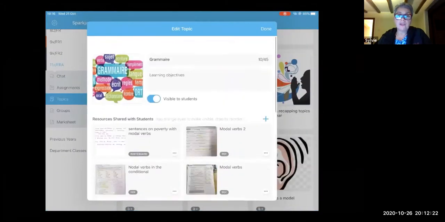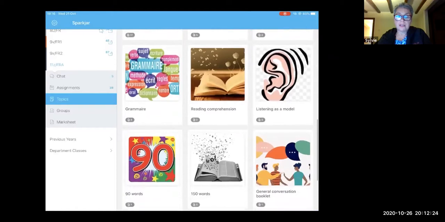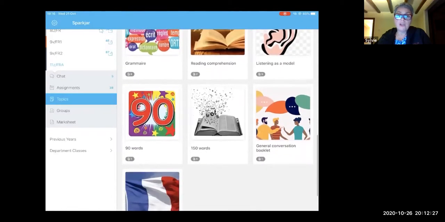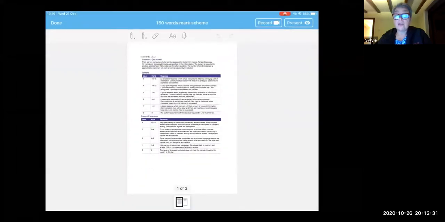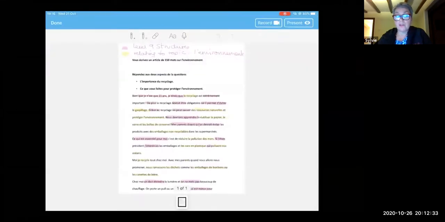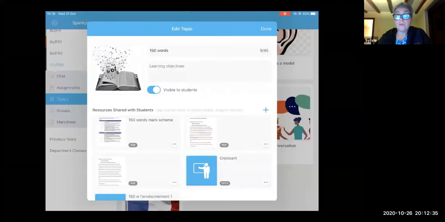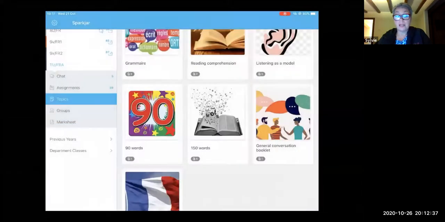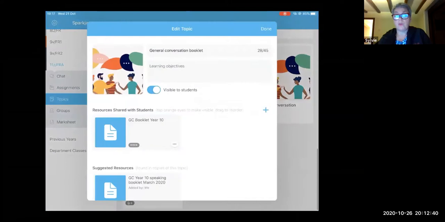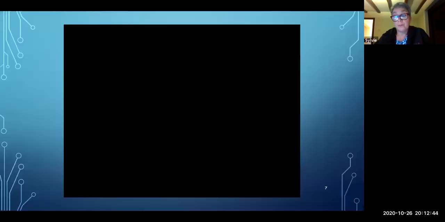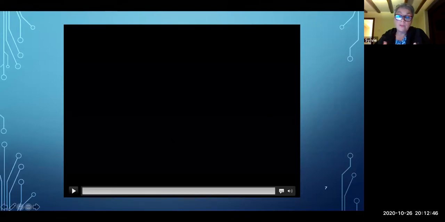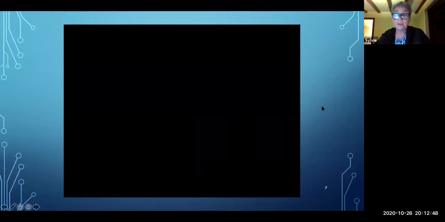Again, I tend to, within the folder that is to do with the written work, put the mark scheme. So when work is assessed and marked, they can refer back to the mark scheme for the 150 words. They have examples of work that was taken from their work or someone else's work as well, and the speaking booklets from the year before. They can access work from the year before themselves as well, if they wish to do so, if they were at the school at the time.